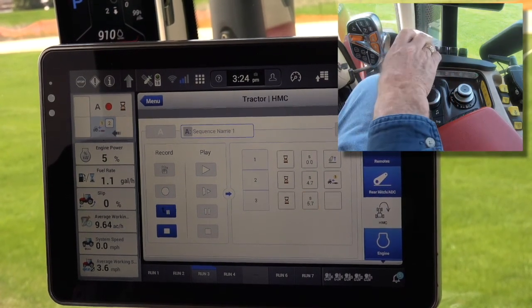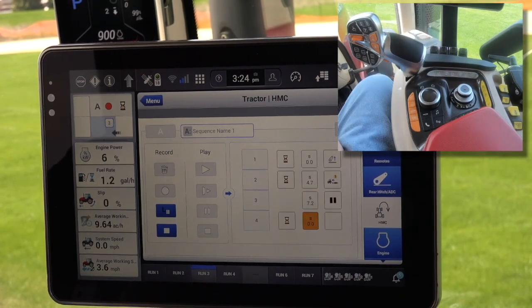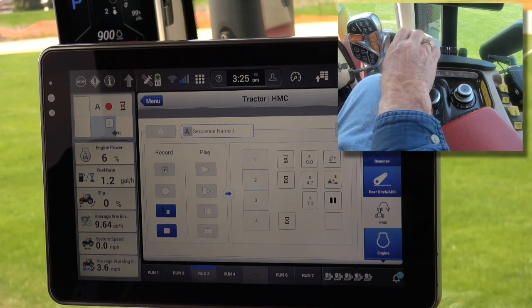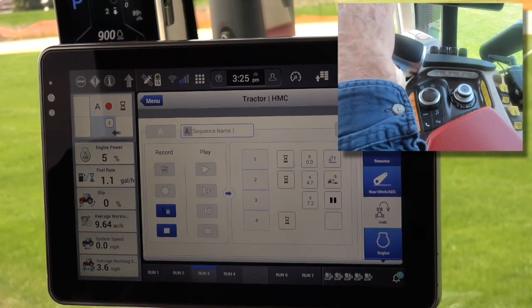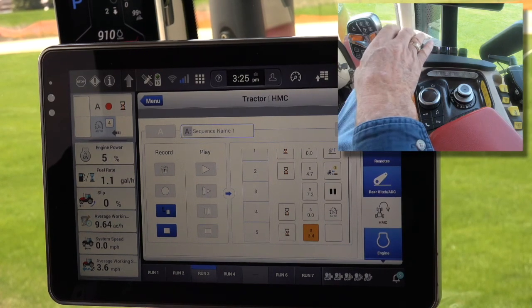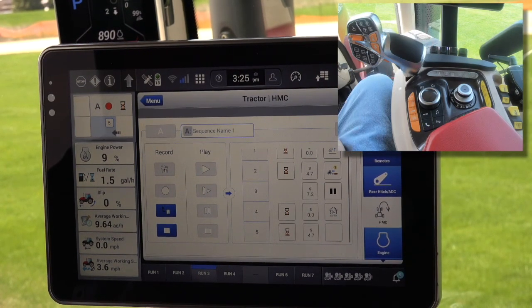Depress the step switch on the multifunction handle, which places a pause in the sequence at this point. Once the tractor and implement have come out of the headland, start the recording by pressing the step switch on the multifunction handle. Engage the auto guidance system from the multifunction handle. Lower the 3-point hitch using the button on the multifunction handle.